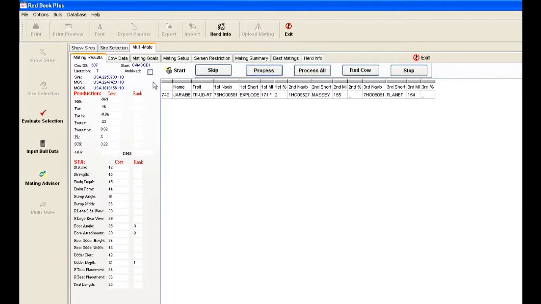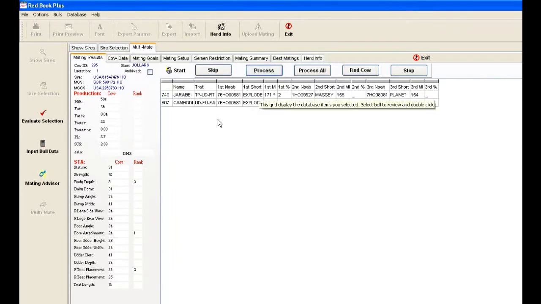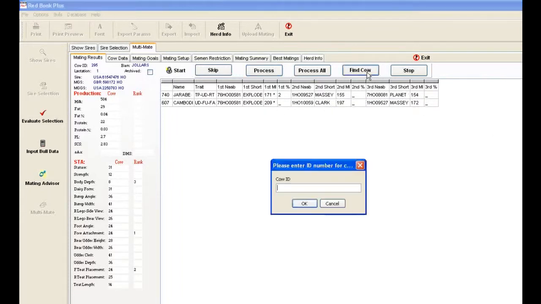We're going to do cow ID 607 here, and we're going to be looking at these type traits for her: udder depth, fore udder attachment, foot angle. If we click process, we will get her mated as well. We can find a particular cow.